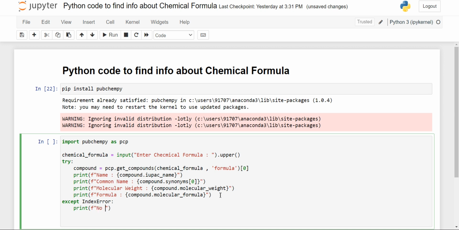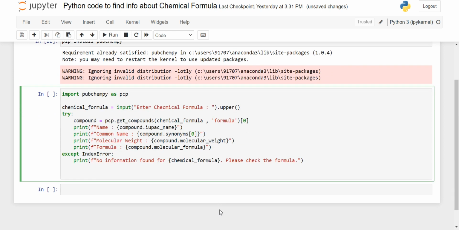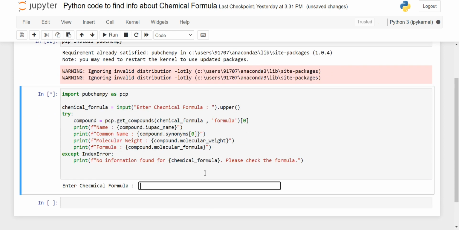I'll print that no information found for this chemical formula. After that, I'll write, so please check the formula. And I think our program should work.